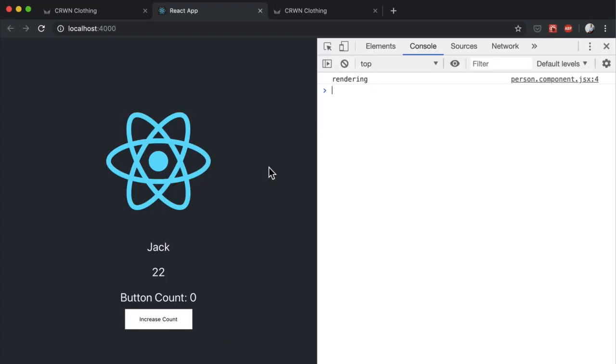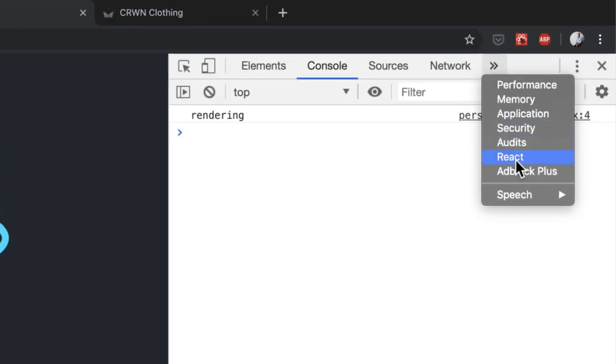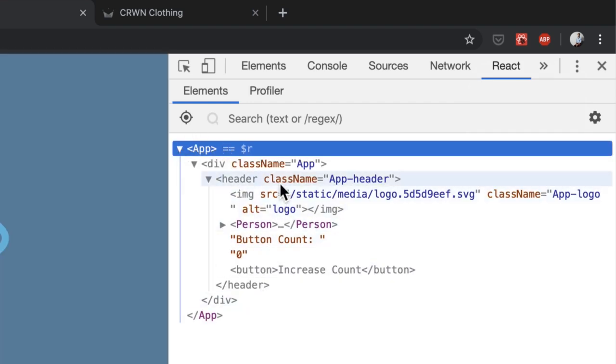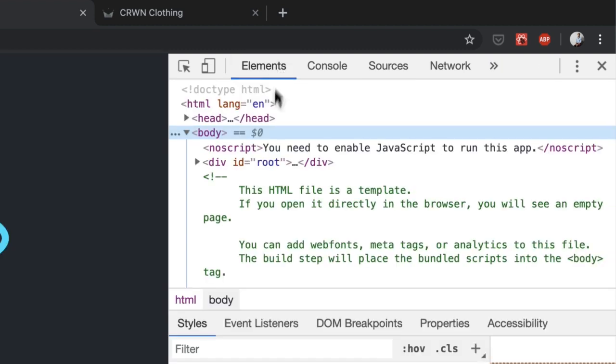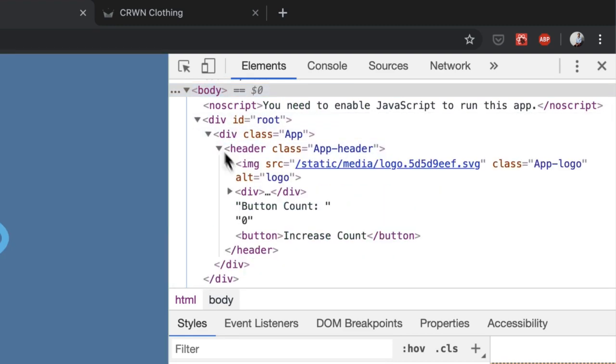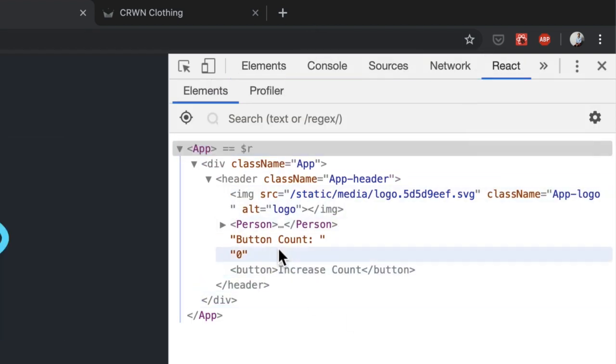Once you've added it to your Chrome browser, you're able to access it by going to this React button inside of the top bar that lets you switch between different views inside of your DevTools. Inside of here, we have access to our application tree, where we have the right name associated to our components instead of the actual rendered elements we see when we typically go to our elements. So if we had divs, we would see them as divs. If we had p tags, whatever. But inside of the React profiler here, we actually see the right name for the right components.